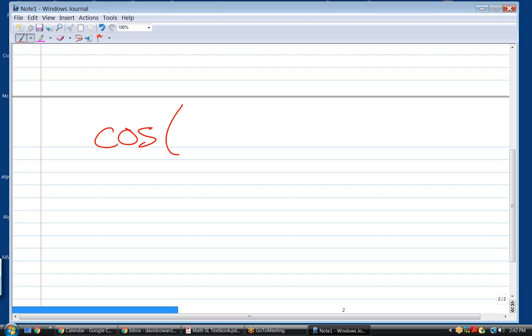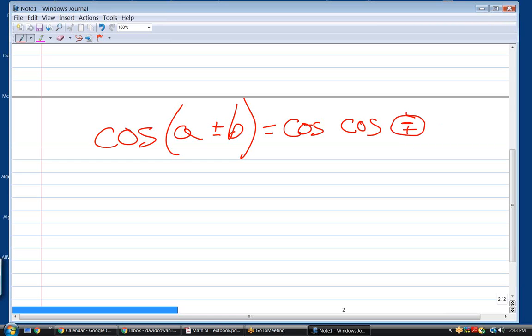To me, this is the easier one to remember. And I'm not sure why, but this is the one they start you out teaching you. They don't start out with sine. They start out with cosine. What's this? I forgot. Well, it's cosine, cosine. That's what I remember. And then I remember the signs are the opposite. It's minus, plus. That's all I have to memorize, because I know the rest. The rest has to be sine, sine.